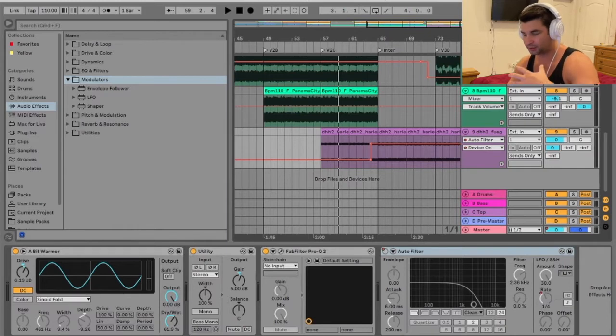I'm still learning new things almost daily when it comes to Ableton. I've been using Ableton for years. It can do a lot. And this is one cool trick I feel like not a lot of people talk about or maybe even know about, and it's using the LFO in an auto filter.